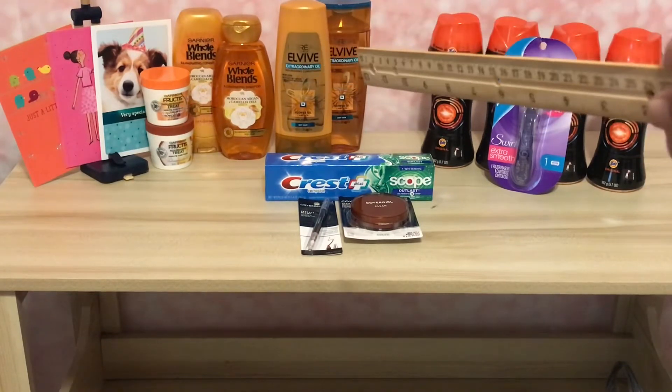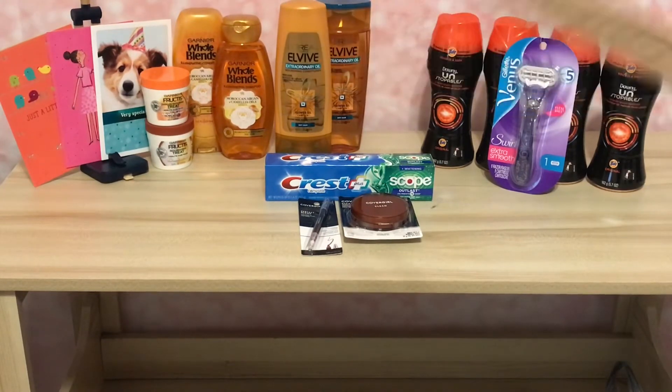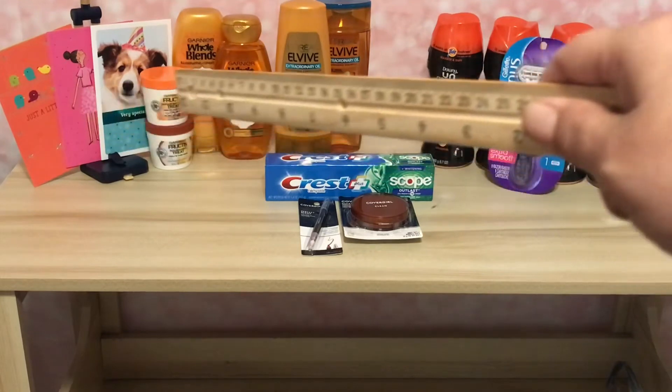The L'Oréal L-Vive is two for $8. We do have a manufacturer coupon out there but I didn't receive my inserts yet, so I used the digital coupon — $3 off of two. Two for $8, take off $3 makes them $5, but you're getting back $4 Extra Bucks, making them $1 for both or 50 cents each.